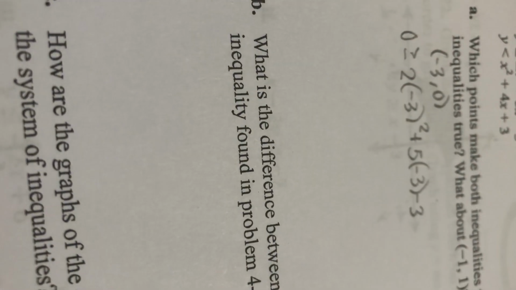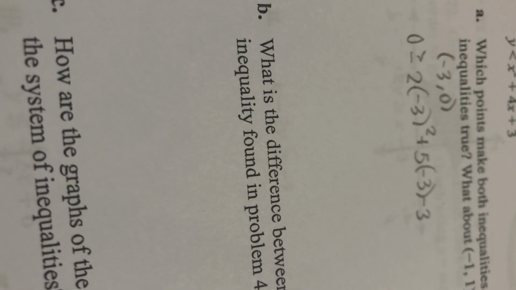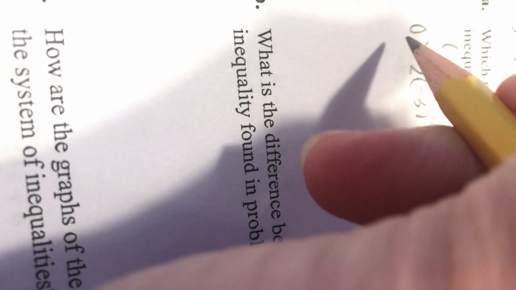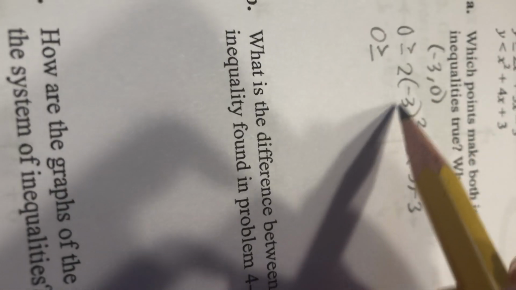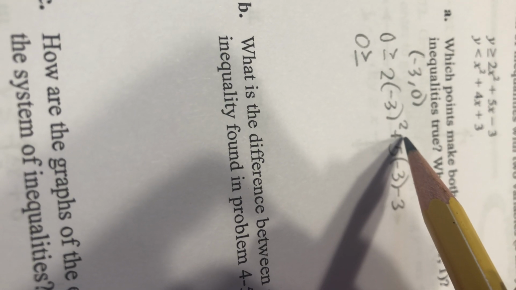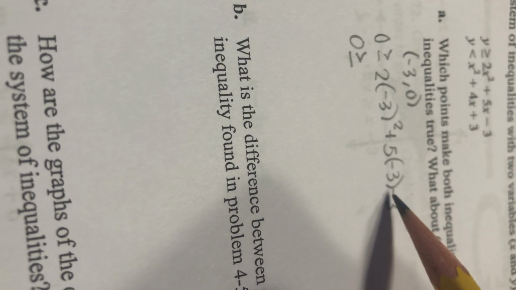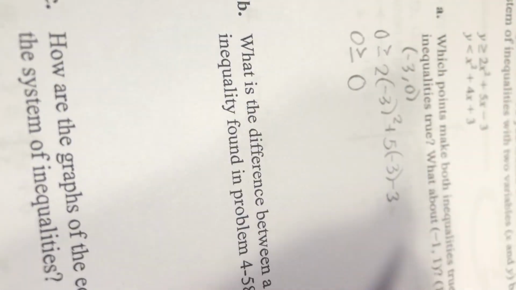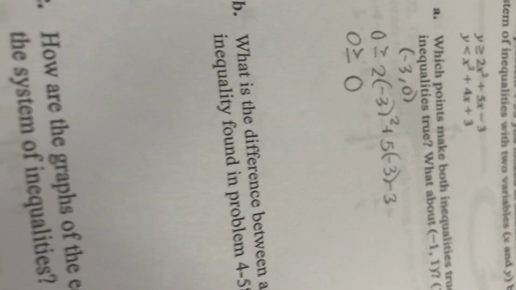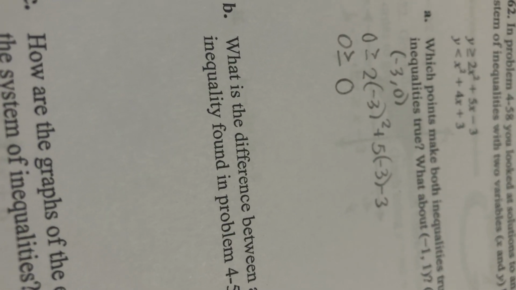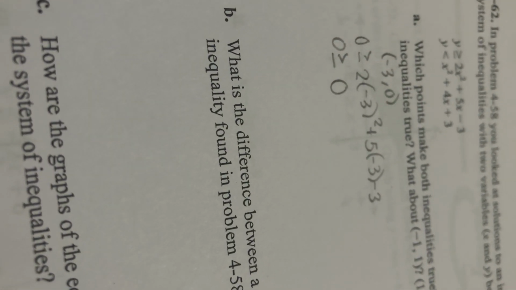I'm just going to do this in my head, but if you don't want to, that's fine. You can also plug this into a calculator. So -3 squared is 9. 9 times 2 is 18. And then here I'm doing 18 minus 15, which is 3, and then 3 minus 3 is 0. If you plug this entirely into your calculator with the parentheses, which is important because then it'll do the PEMDAS for you, you should get 0.